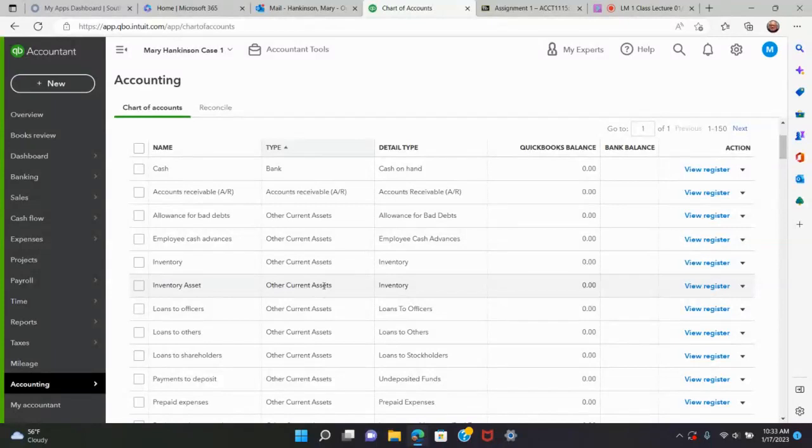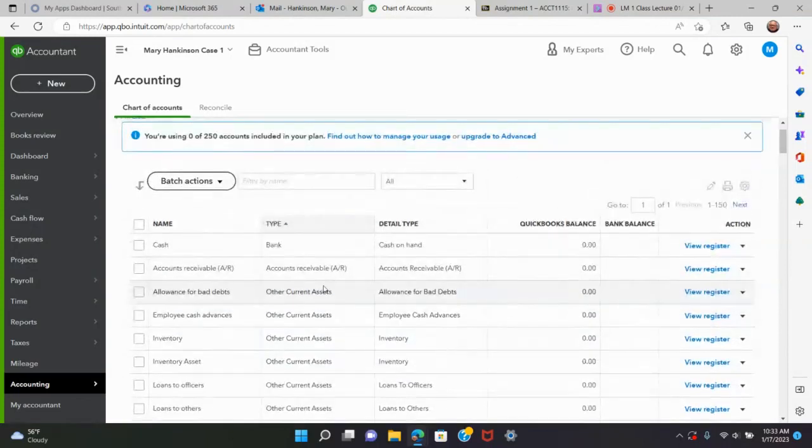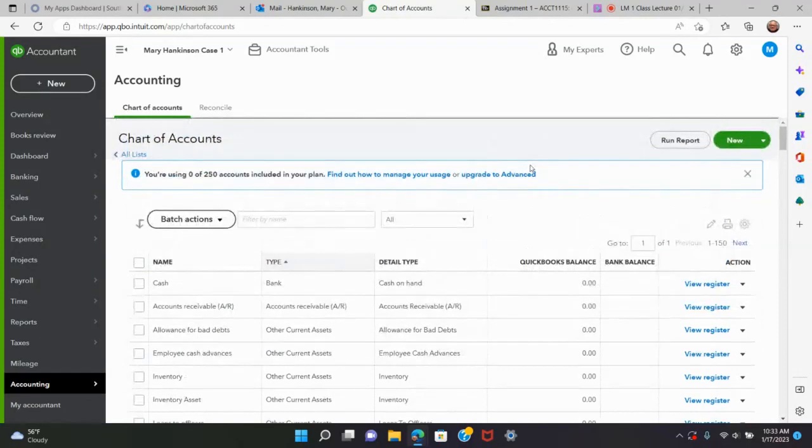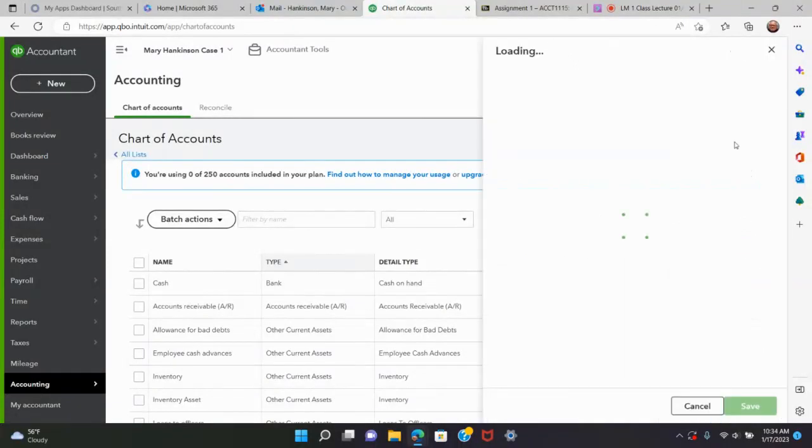All right. So normally what we will do is we will start by seeing if there's an account already set up. So we go under type and the first one it wants us to do is create a bank account with the detail type of checking. All right, we only have one bank account type, and it's a cash on hand. So we don't have one that exists. If we don't have one that exists, we're going to come over here and click on the create new. So we want to create a new account, so we're going to click on the green new button.